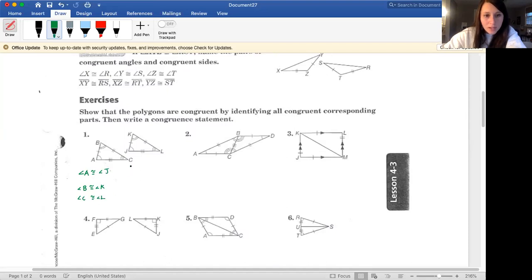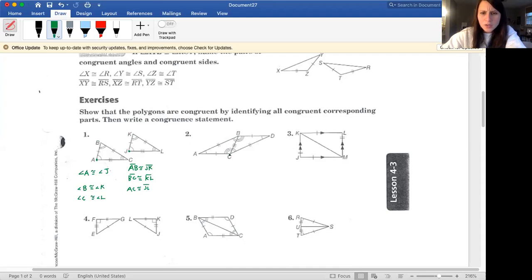All right. Now, if I'm looking at sides, I would say AB is congruent to JK. And remember, I'm going to name them by the position they're in. So if I say A first, I would have to then say J first and then K. If I say AB and then KJ, I'm flip-flopping the position of that side, and that would be wrong. So make sure the position that they're in is also correct. Now, if I say BC, which one would be congruent to it? BC is congruent to KL, right? Because B and K are in the same spot. And then finally, AC is congruent to JL. So those are congruent there.